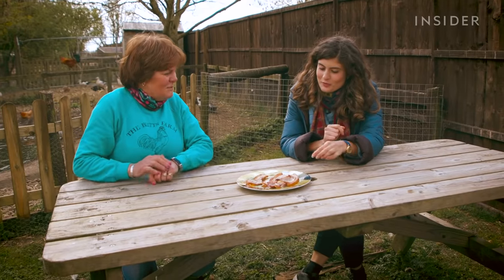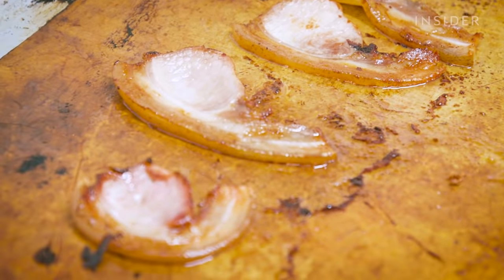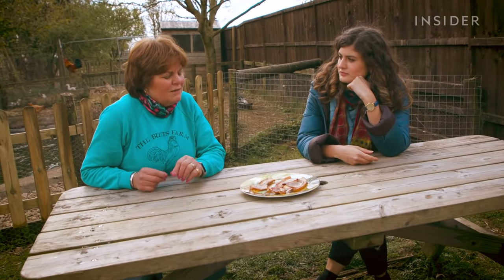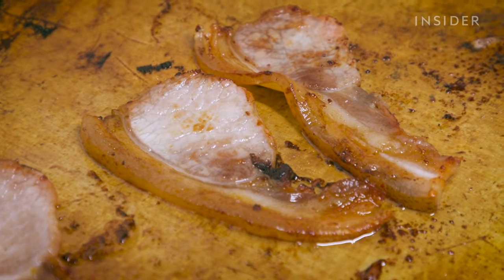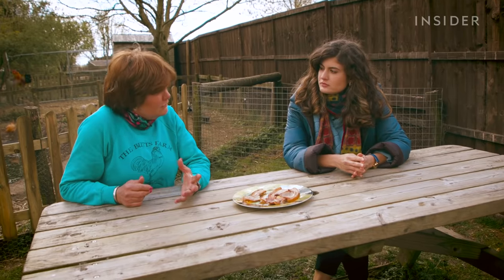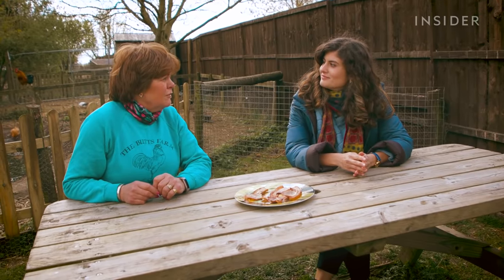My first question is, why did you put this in the oven rather than frying it? Well, because it's got so much of its own lovely fat, and we love fat around here. We love food around here, but we love fat as well. Especially. You don't need to fry it in oil or butter, and you wouldn't even need to turn it over, which is why it really suits cooking in the oven.